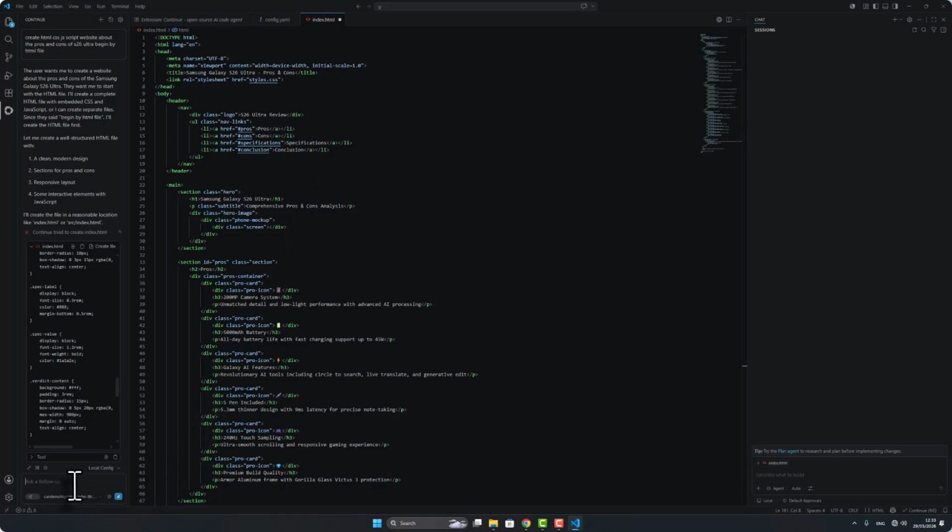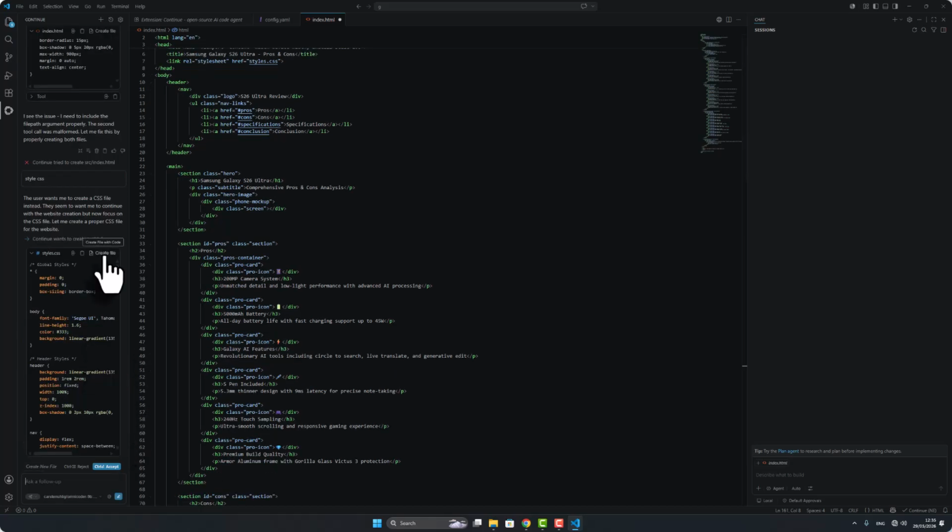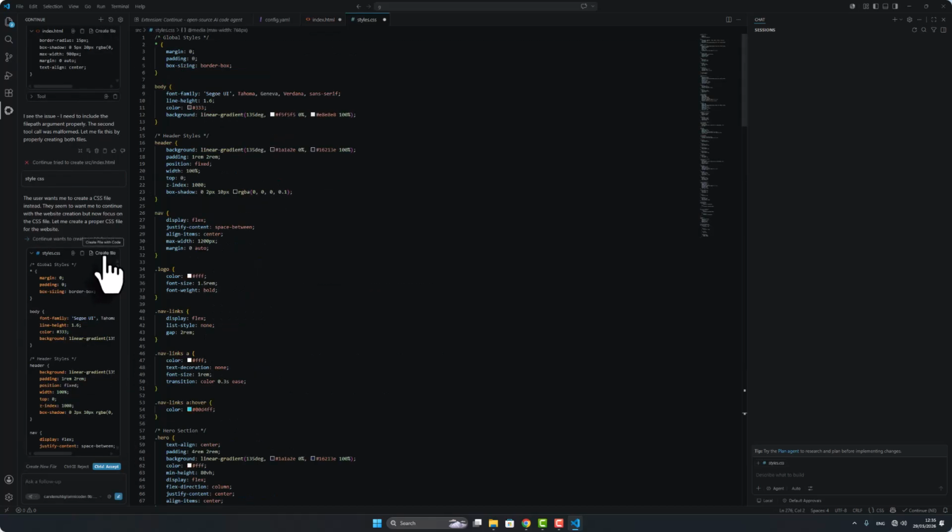Now, let's create our style.css. Create file. Now it's created, our style.css.